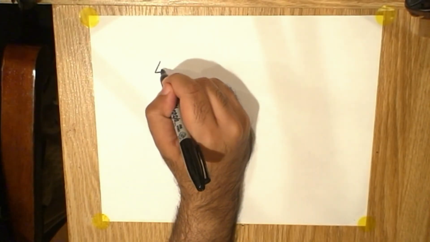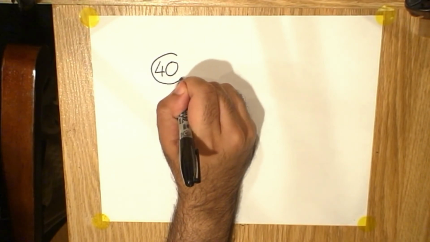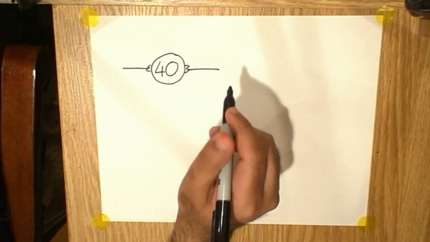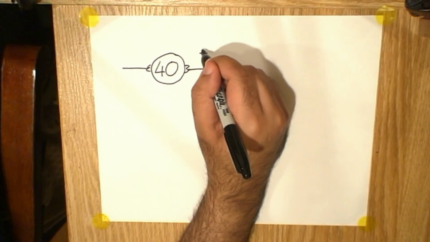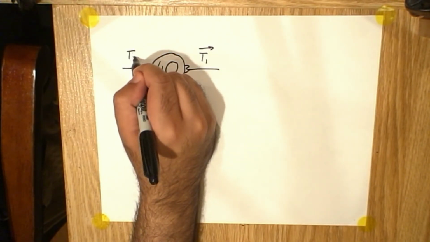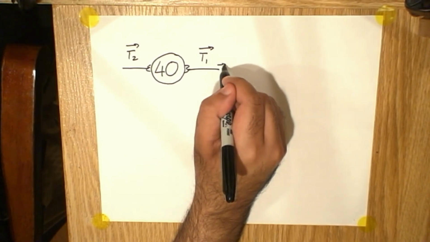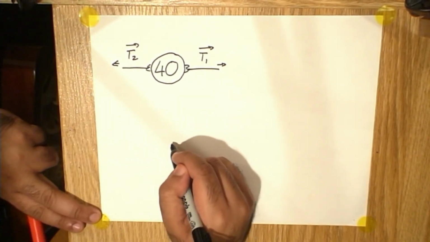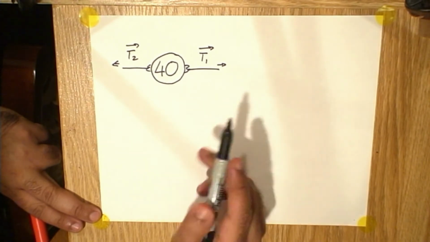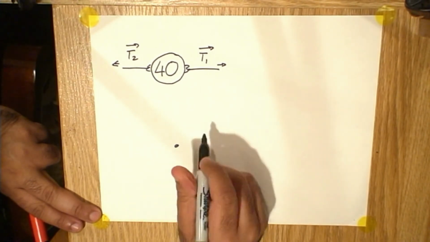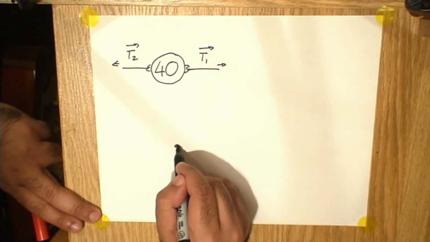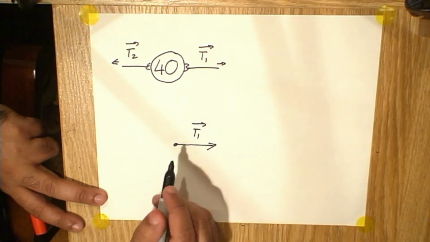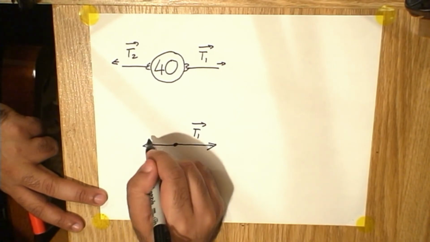In this case, we have the same asteroid, 40 kilograms, but this time we have the hooks on two opposite sides, and the cables likewise on two opposite sides. We have this tension over here and this tension over here. So this tension would be pulling it this way, this tension would be pulling it that way. So what are the two forces involved here? Well, there's two tensions, so when we draw out our free body diagram, we reduce the asteroid to a spot. We have one tension pointed like so, that would be T1, and the other tension pointed like so. We'd call that T2.